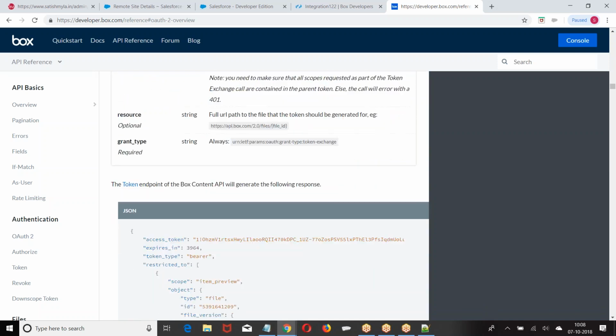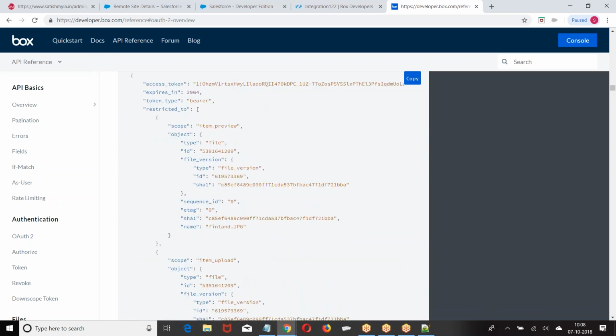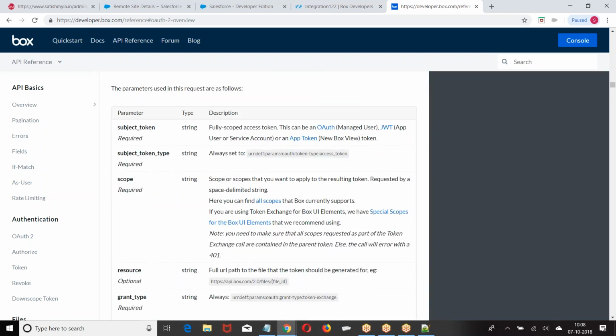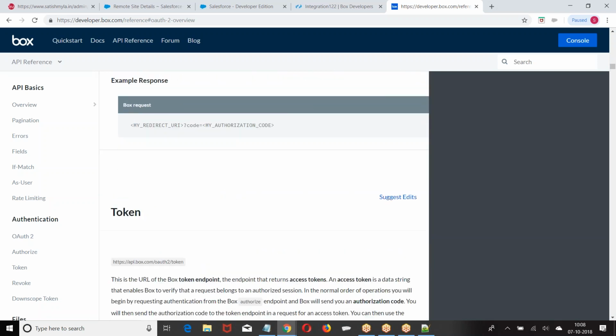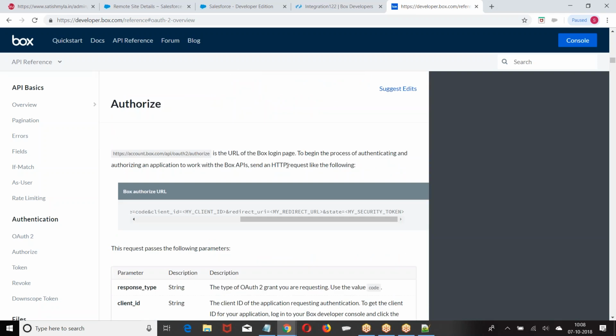I hope you are good with this. Okay. So we are supposed to go through the documentation and perform whatever operation we want to do. So let us start with the first one. What is this?